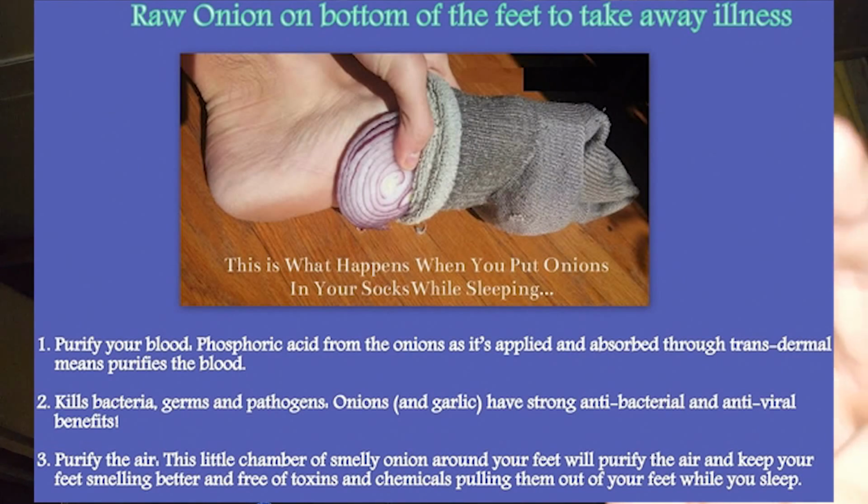So a lot of that proof goes to the universities, and if the universities aren't being funded for it, or they have better things to research, they're not going to research how well garlic cures space cancer in chickens. It's just not high on their priority. So that's why it's up to you to test these kinds of simple little things on yourself, rather than just believing an onion on your foot overnight will cure you of space cancer. It's just not going to happen.